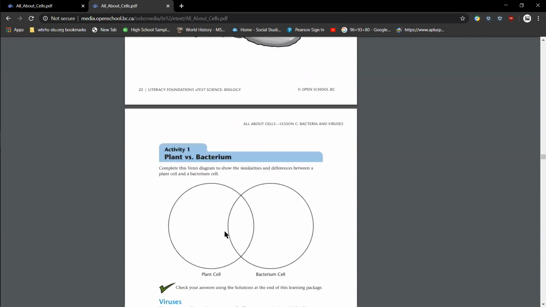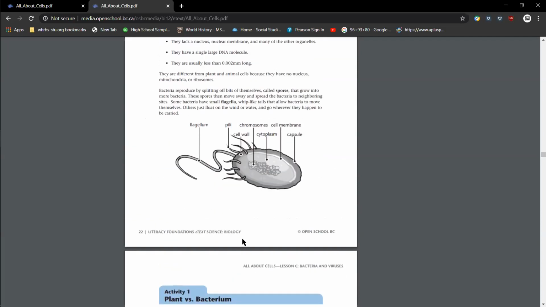Another thing is that some other cells, like human cells and eukaryotic cells, have something called cilia. You know how we said flagella are like a tail? Cilia are like a bunch of little hairs on the end of the bacteria that also allow it to move. You can think of cilia as small hairs that come off of the bacteria or the cell, and they move in a waving motion back and forth.